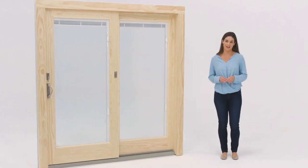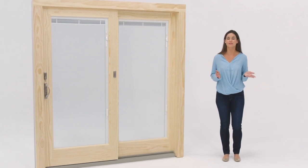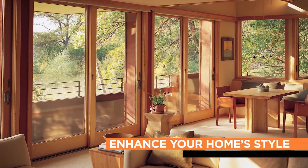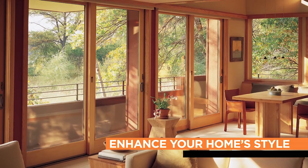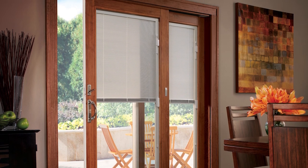For a beautiful traditional design with modern performance, look no further than the best-selling Andersen 400 series French wood gliding patio doors. You will admire the craftsmanship and warmth that French doors offer. Hardware and finish options match and enhance your home style, but the appeal and popularity of the 400 series patio doors goes beyond beauty.